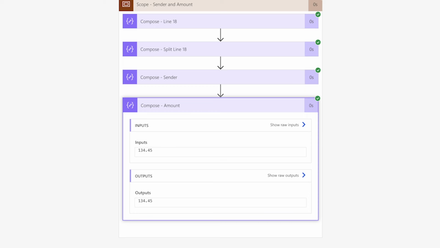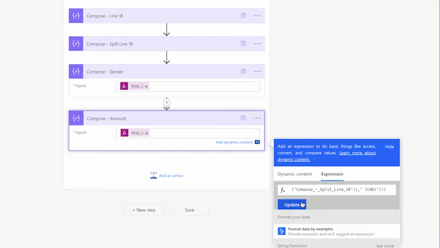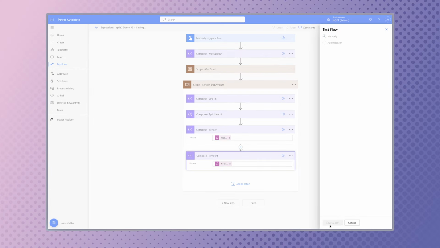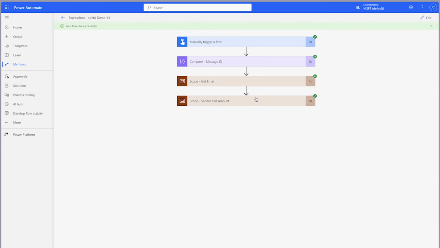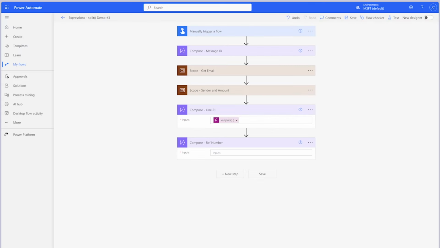I need to convert this to a number so that the value can be added to SharePoint. To do that, wrap the expression in the float function. Run another test. Now this amount is a number. Repeat these steps for each line of your email body that you'd like to extract.